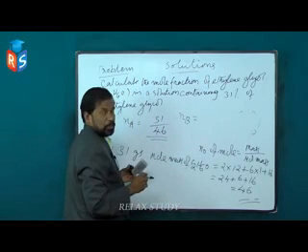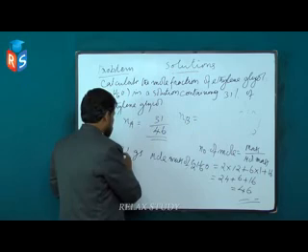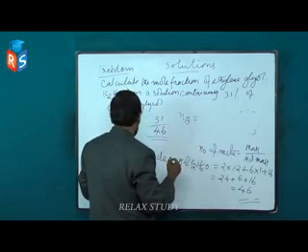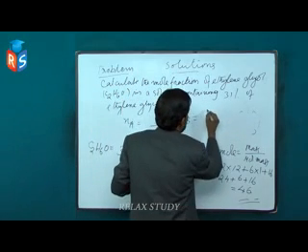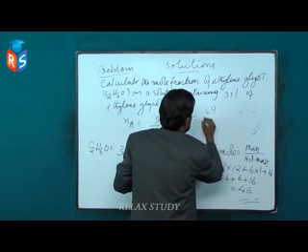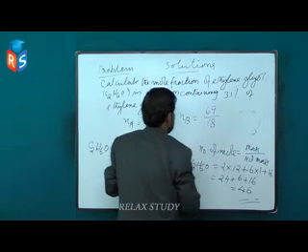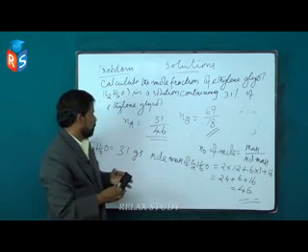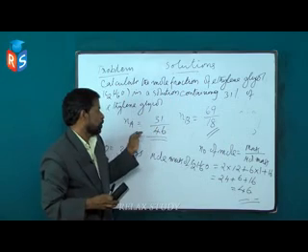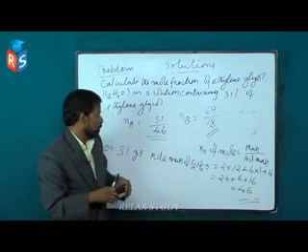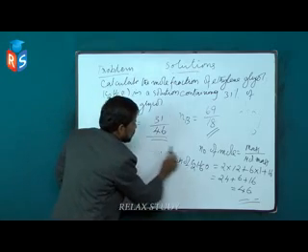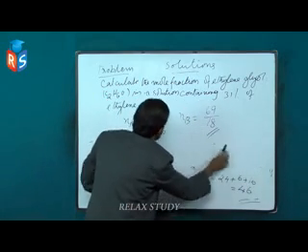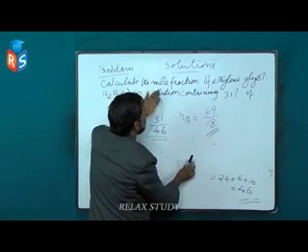Then Nb is the number of moles of water. Water has a mass of 69 grams and its molecular mass, as you know, is 18. So it is 69 divided by 18. This is the number of moles of B, that is the number of moles of water. Once you know the number of moles of water and the number of moles of ethylene glycol, you can calculate the mole fraction of first ethylene glycol and then water. But you are asked to calculate the mole fraction of ethylene glycol only.